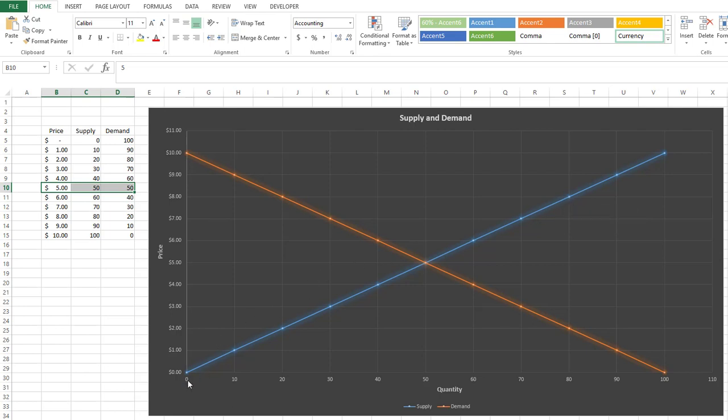This can be a bit confusing, but let's explain it for demand, and let's see if it gets a little more clear. So demand works just the same way, except a lot of people might be able to relate to this a little more because we buy things all the time. At a price of $10, I don't want to buy any burgers. As the price gets lower, I want to buy more burgers.